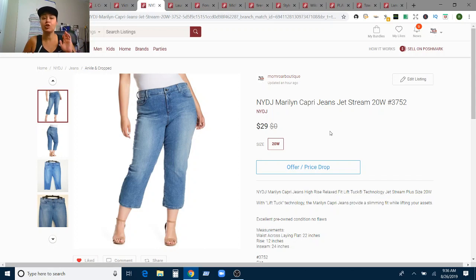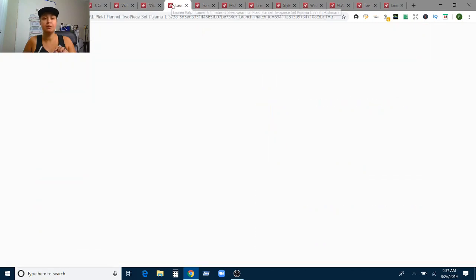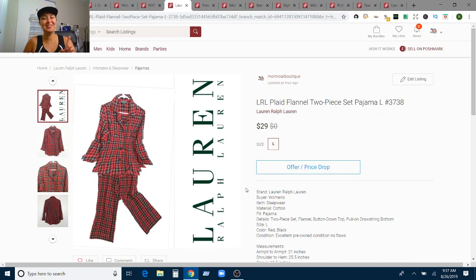I don't know specifically the different fit and different types and different sizes, if there's anything that's more popular or not. I actually have several Not Your Daughter's jeans in my closet now, so I'm very happy to have added this. My VA found a stock photo for me. I usually have pretty good luck with the Not Your Daughter's jeans. In the higher sizes, don't go buying 2s, 4s, 6s, or 8s. A 10 is probably going to be the lowest I would buy in Not Your Daughter's jeans. I just wanted to point this out.